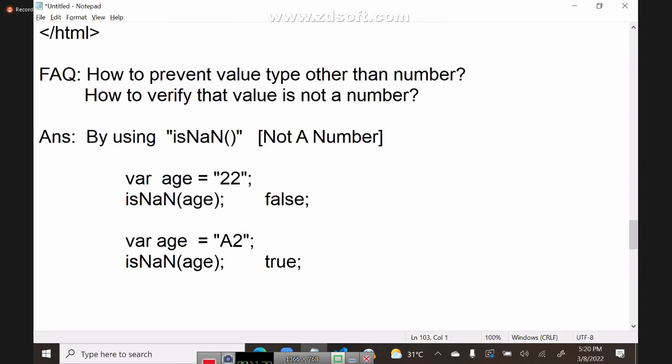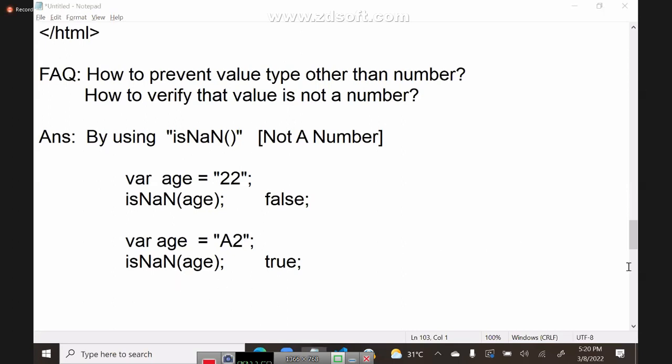That means if you are directly reading the value, it can read it as a number. But if you are doing some calculations, then it cannot treat it as a number. You have to convert it into a number. For that, we have to use options like parseInt and parseFloat.